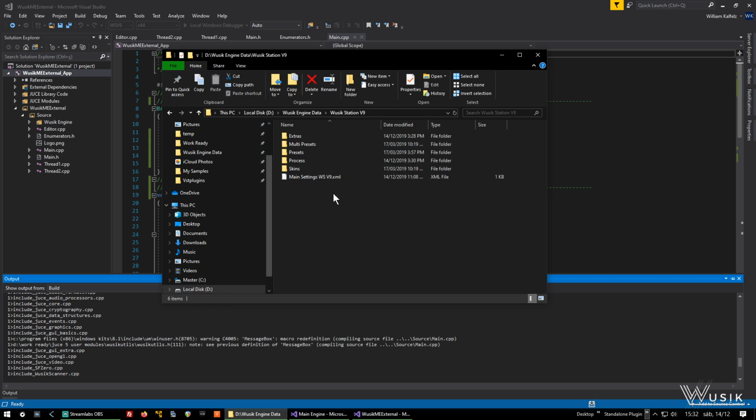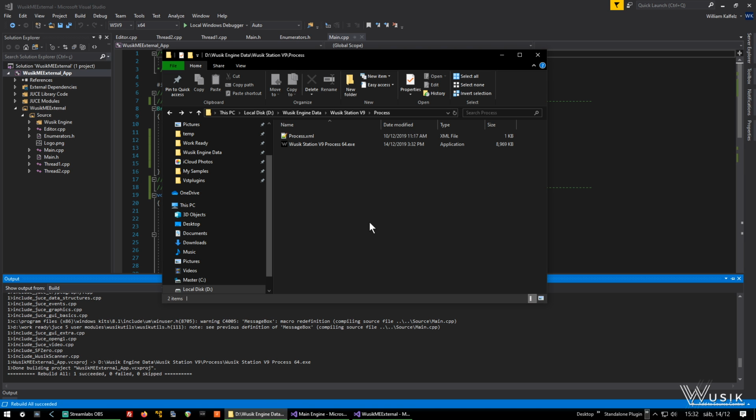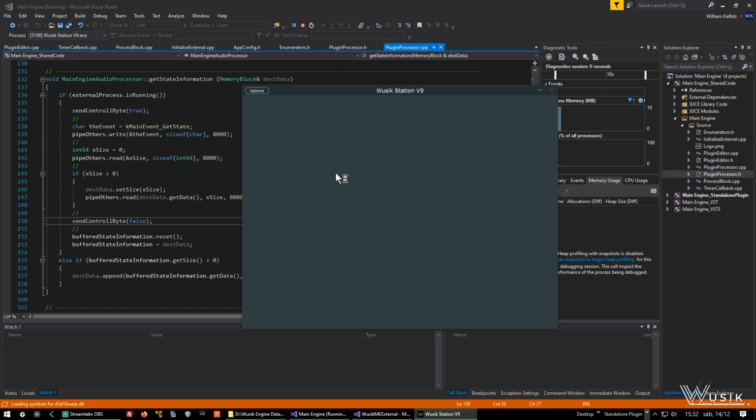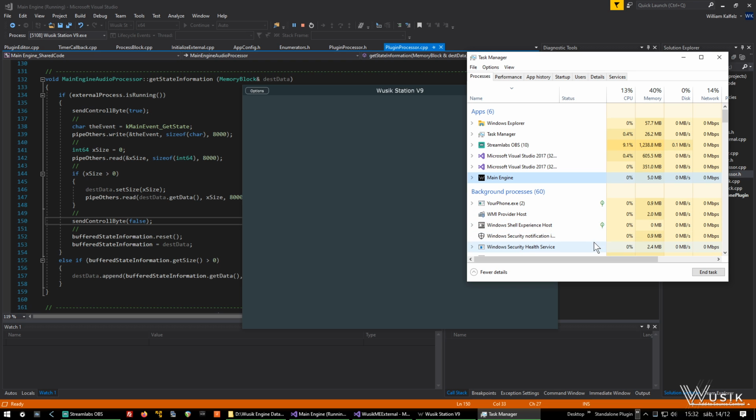Check if the process is getting created in the right folder. Yeah, there it is. So let me try this guy again. Something's happening. You can see that it's opening and closing.